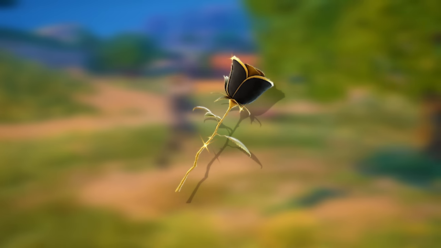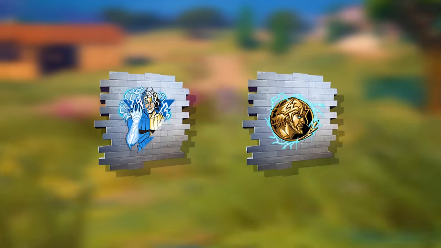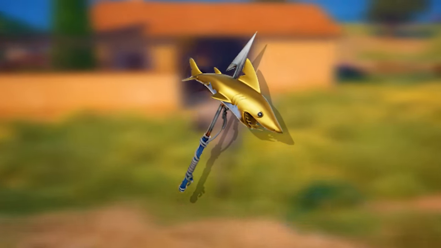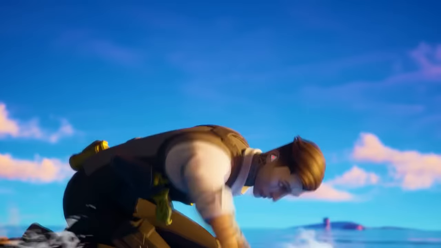One of them being this golden rose back bling that is awesome, the other being the super cool Marigold glider that has a painting on it. After that, we'll unlock two super awesome sprays, and finally, this super crazy golden shark pickaxe. Obviously, this pickaxe itself is a reference to the Chapter 2 Season 3 trailer, where we literally saw Midas get eaten by a shark. Once all of these rewards are unlocked, we can finally unlock Ascendant Midas.